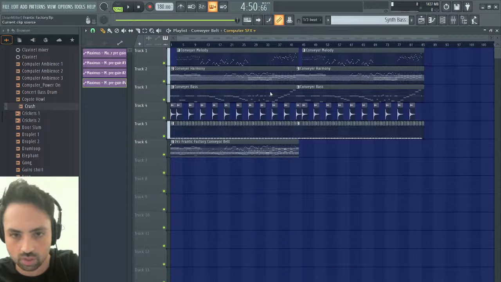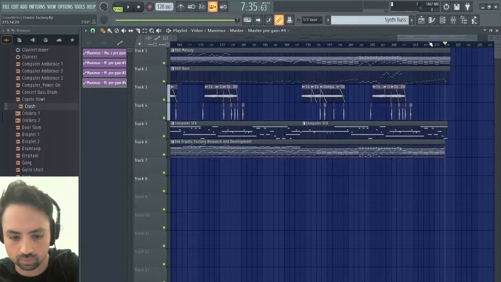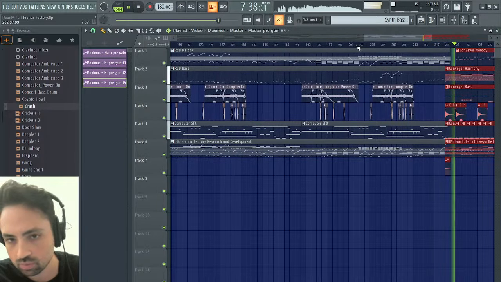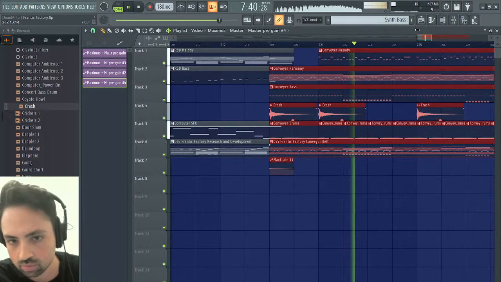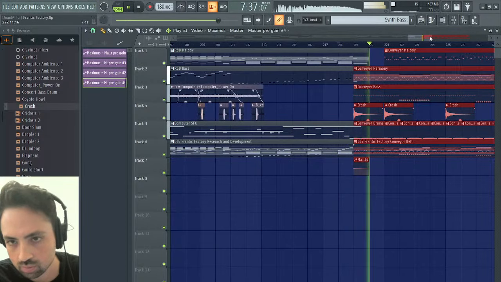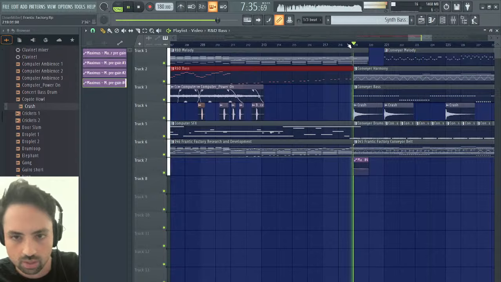This one's also going to get 0. Bum, bum, bum, bum, bum. And we'll paste that there. Now the bass I don't want to bleed into here because it's another bass. It's the same bass.